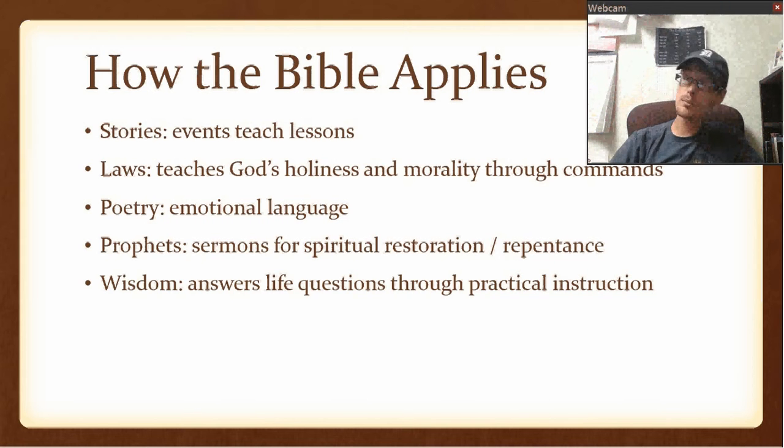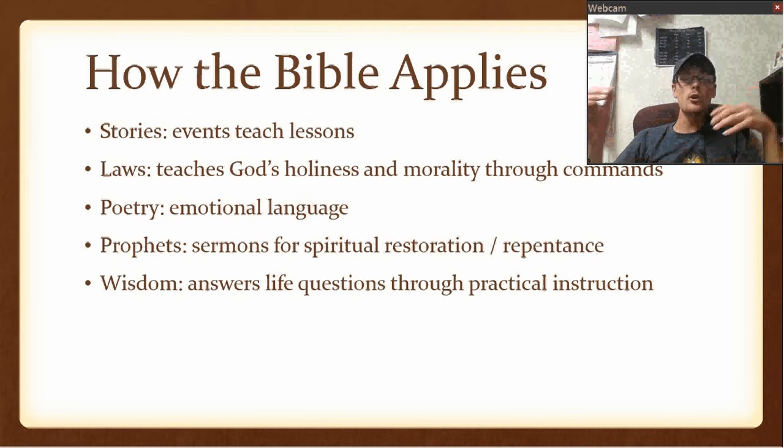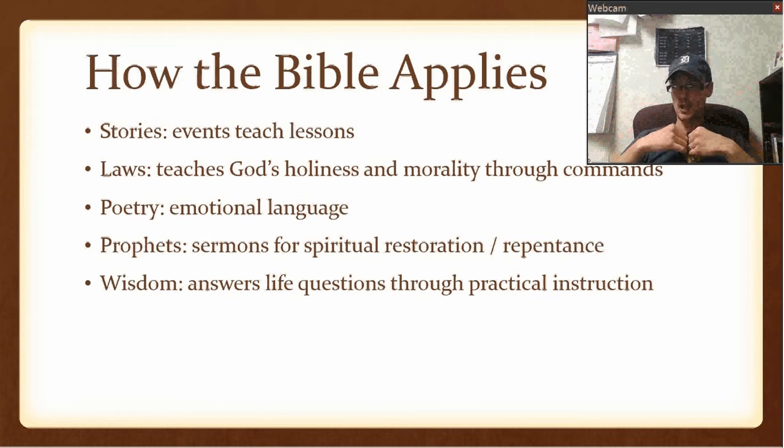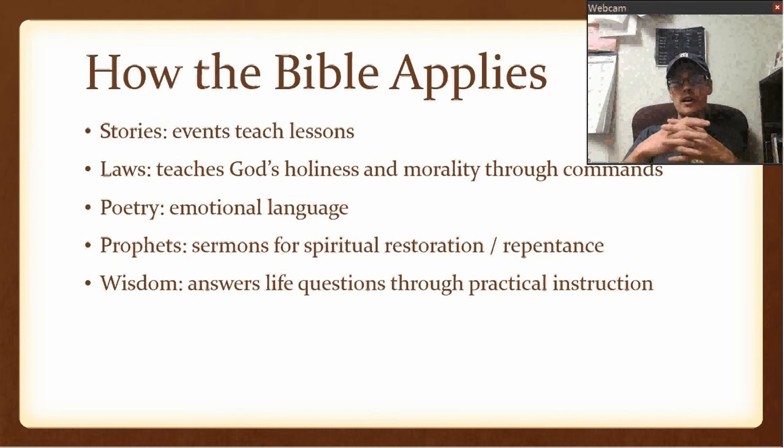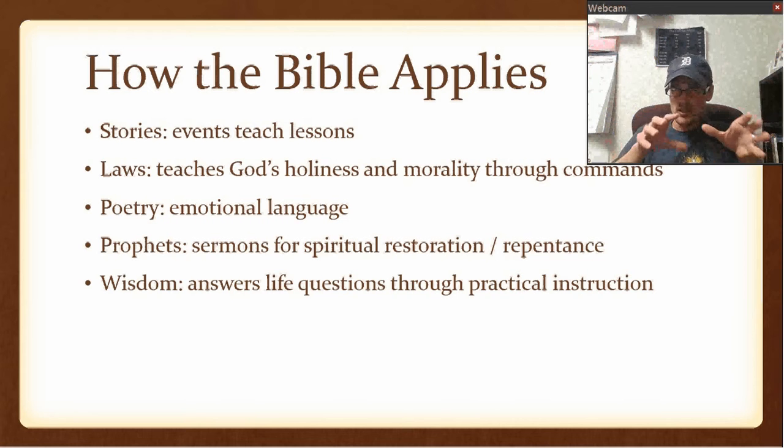And as far as what books are stories, what books are laws, what books are poetry, a lot of times they'll have multiple things mixed in there. For instance, Exodus starts with stories, but then we get to chapter 15 and it hits poetry. And then you hit chapter, I think it's 17 or somewhere around there, and it goes to law. So a lot of times the different types of Bible writings will be all mixed into a book. Does that make sense? And as you're reading, you should be able to tell the different styles.